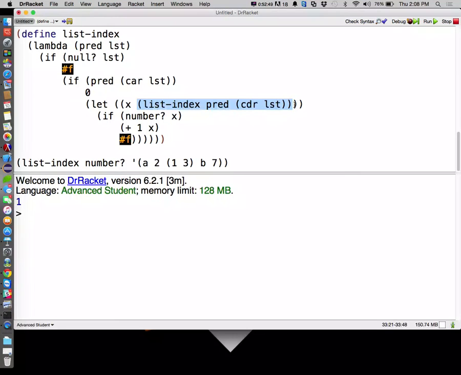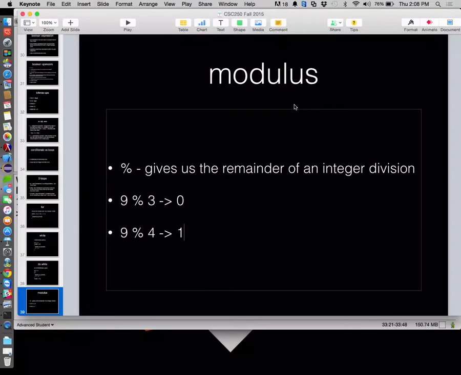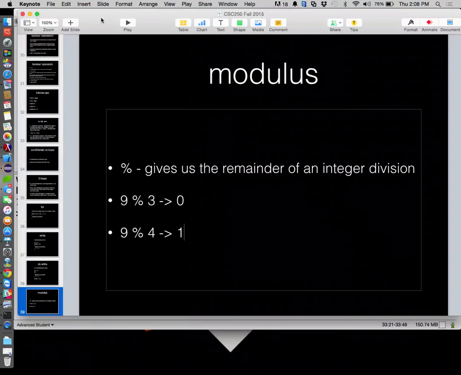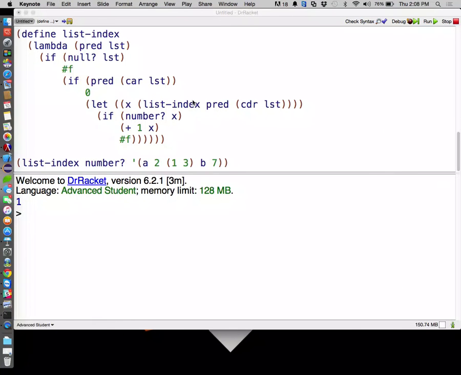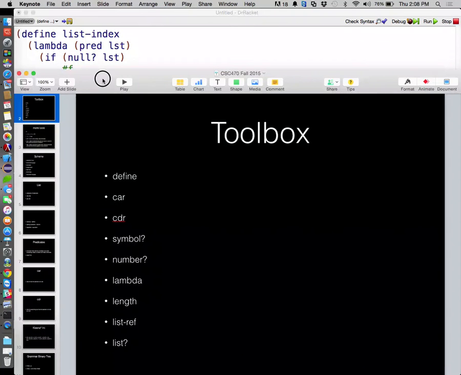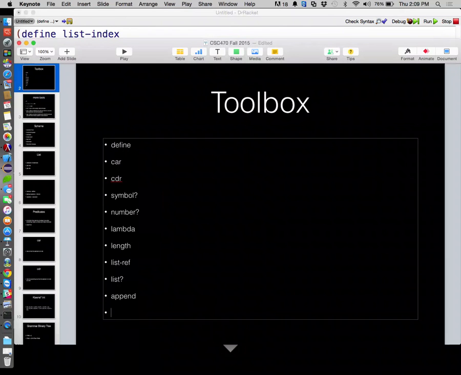Let me show you the generic syntax for a let, so we can add it to our toolbox just in case you need it for your homework. All right, so we added append, and we added let to our toolbox.